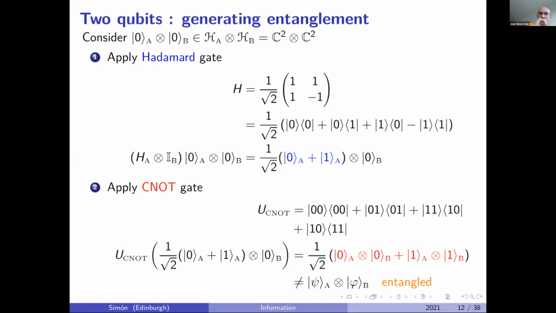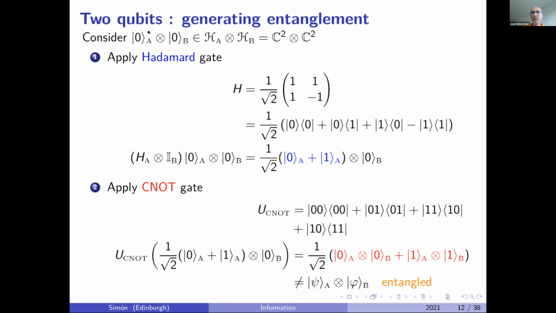Now, typically there are two features in quantum mechanics that we like highlighting. One of them is the linear superposition aspect of it. And the other one is entanglement. In this slide, I'm trying to tell you in a very toy model, so qubits, how we can generate these things in a very natural way. So imagine that I start with 2 qubits. This is 2 copies, so I'm using axiom 4, 2 copies of my previous qubit discussion. And I start with a state which is the tensor product of 2 elements of the configuration basis.